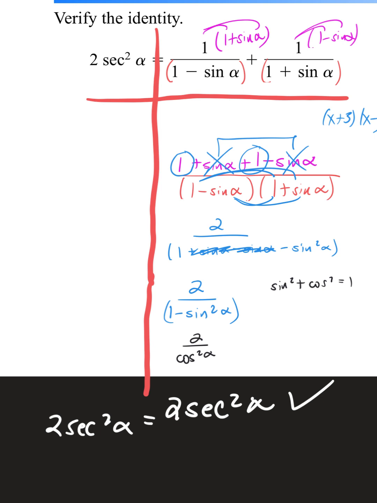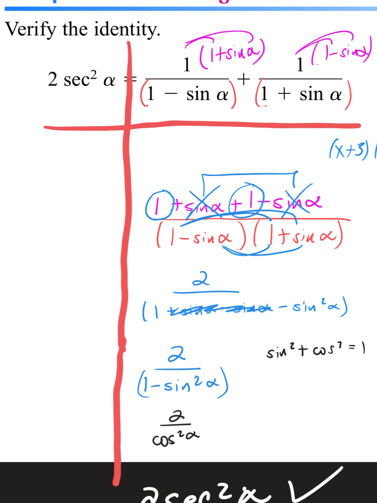Wait, in the beginning, you know, it's like 1 minus sine. I thought it would be like cosine. No, because that's a good question. Guys, look, that's a very good question. Do you see how you have 1 minus sine at the beginning? 1 minus sine is not the same as cosine. The identity is 1 minus sine squared. If you're going to have something squared and attached to a plus or minus 1, then you can change it to a Pythagorean identity. But just because it's 1 minus sine, that doesn't make it cosine. It has to be squared.